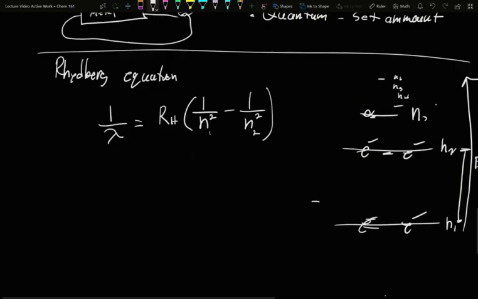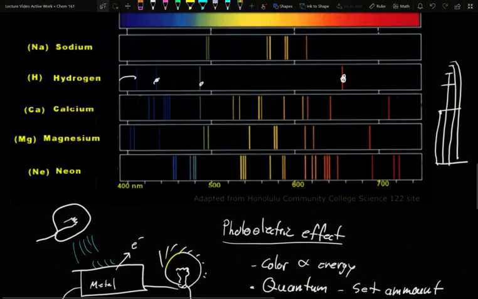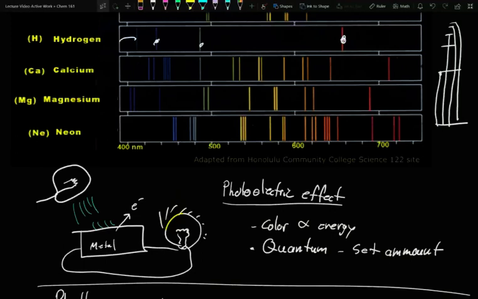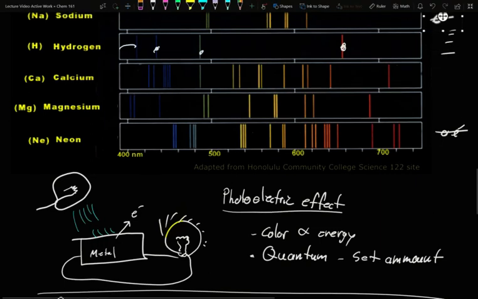Where were these line spectra coming from? They were coming from the difference in energy between the orbitals. This also helped us start to see the photoelectric effect. If I want to knock an electron off, I need to take it from whatever orbital it's in, and I need to push it completely off. Well, if I want to take it from whatever the outer orbital it was originally in to free, there's a certain amount of energy to do that.